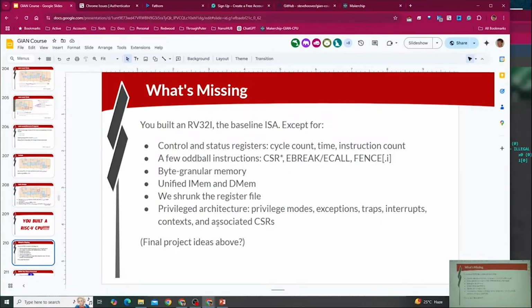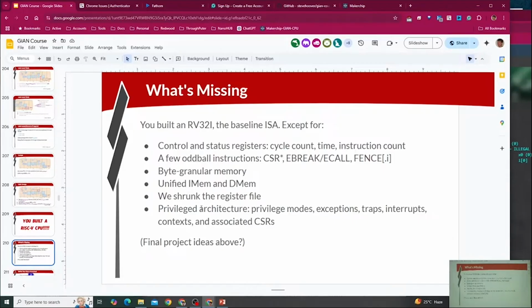to provide proper protections to make sure the user code doesn't mess with things that it shouldn't be able to mess with. And so there's a whole architecture around that boot process that we ignored completely, and a privileged architecture that defines especially control and status registers to provide that protection, the different modes that the machine can be in.